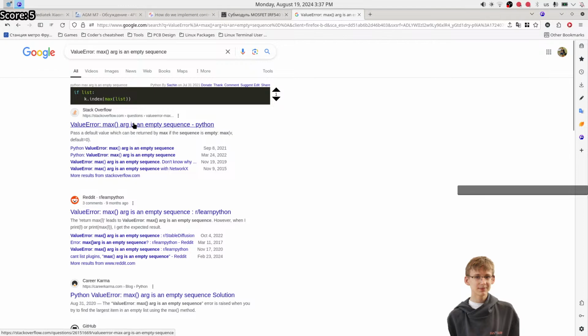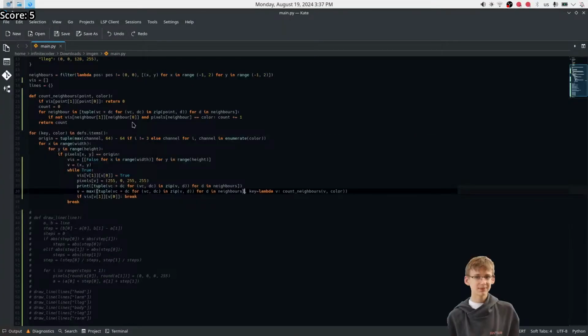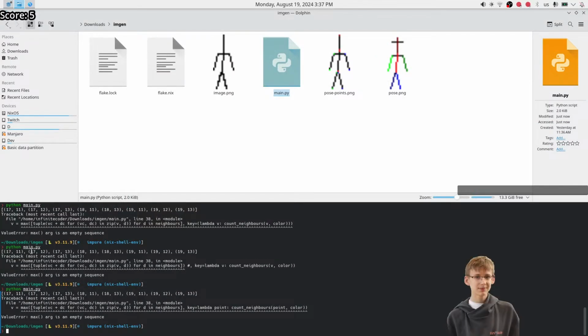Okay, so I wonder if max returns an index, but this doesn't really matter. So this sequence is not empty. It is a real list. Maybe I should name this not V, point. I mean, still, it can't. It's wrong. Python is wrong. Here's the sequence. It is not empty. It is a sequence of like what, 8 neighbors, 8 pairs of numbers, and you're saying it's an empty sequence. I don't agree with you.